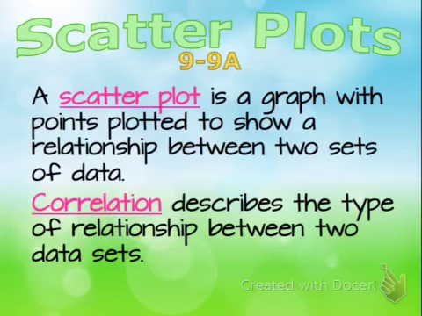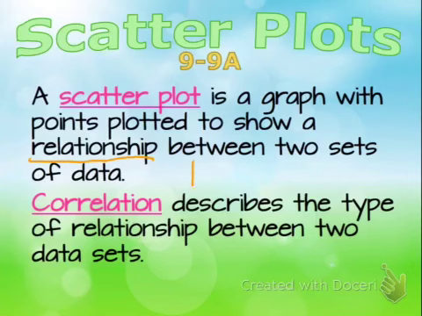So the first thing that I want to do is go over some new terms. Scatterplot might be a new term to you, but it hopefully is review. A scatterplot, though, is going to be a graph with points plotted to show a relationship. So keyword is relationship for this. And it's going to be between two sets of data. So on one axis, you'll have one set of data like money. I don't know, I'm just making something up. And on another axis, on the x-axis, you might have like time.